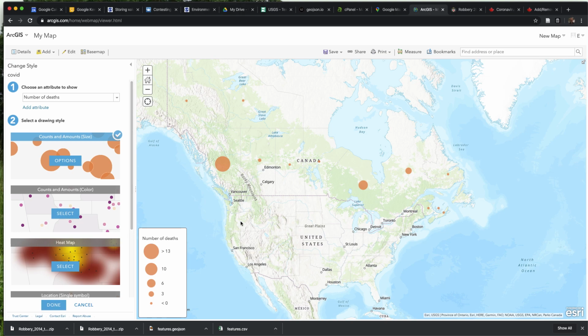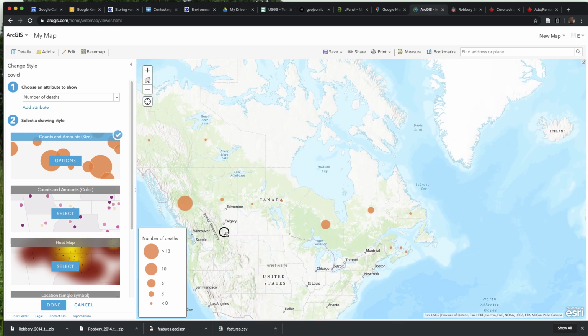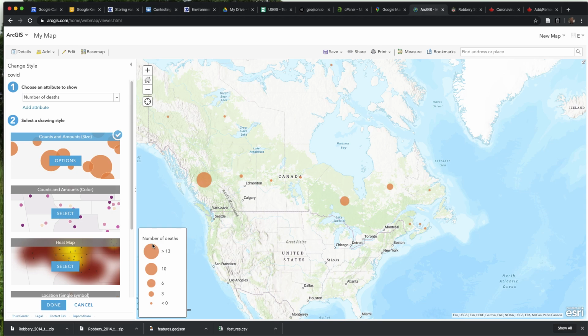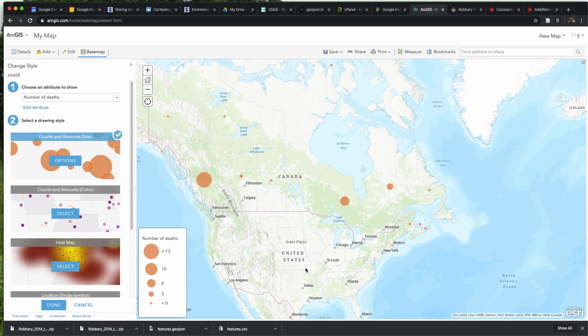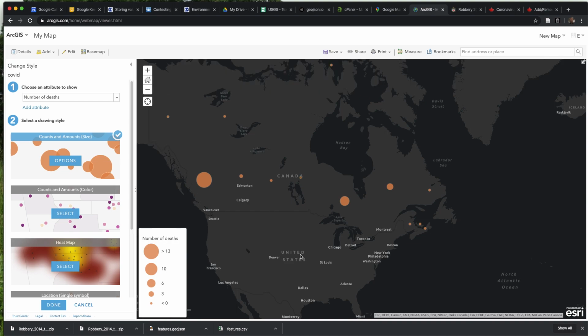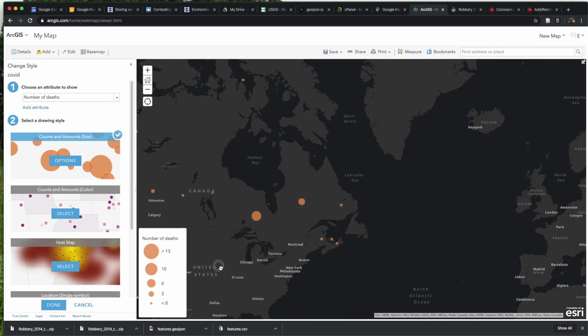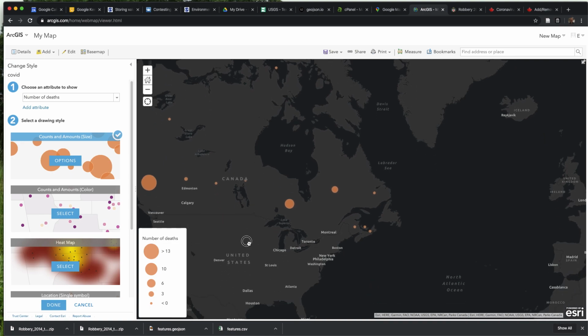Okay, so just one example of what I mean by that is, again, we're mapping coronavirus here. There's no reason that we need a topographical base map. Topography has nothing to do with the virus. So we might choose a different base map, something a bit more appropriate for the theme, right? So this dark gray base map maybe makes the situation seem quite grave, but perhaps more appropriate than the topographical base map.